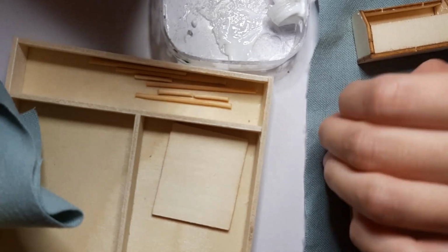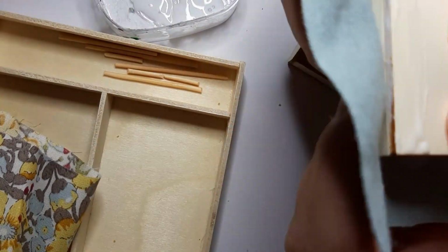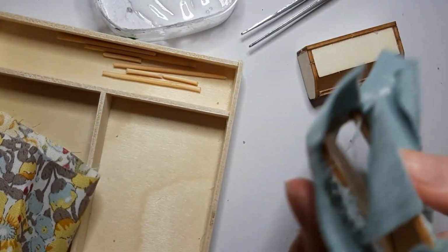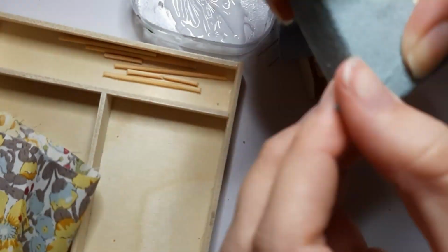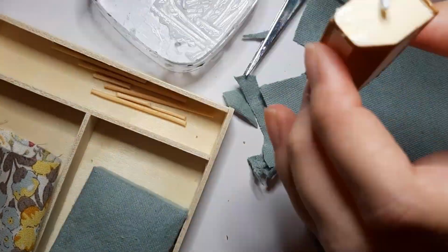Now I'm gonna make my own little glue cocktail made from fabric and all-purpose glue, and scared the life out of my boyfriend. What did you just do? I'm gonna glue all the blue basic fabrics to the wood. The top of the chair was a bit tricky, because there's a little hole in there.